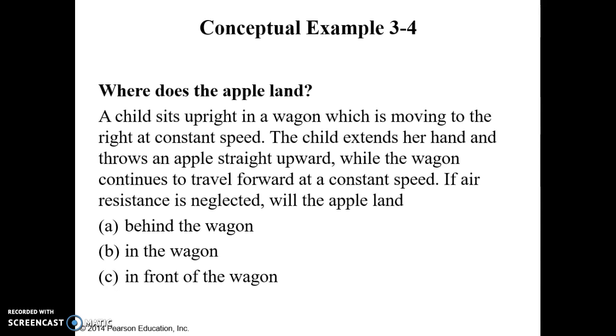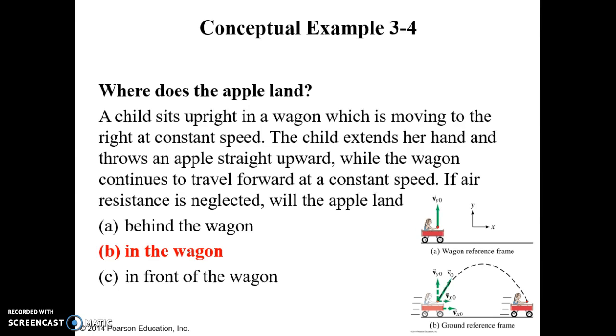Where does the apple land? A child sits upright in a wagon which is moving to the right at a constant speed. The child extends her hand and throws an apple straight upwards, while the wagon continues to travel forward at a constant speed. If air resistance is ignored, will the apple land in the wagon?